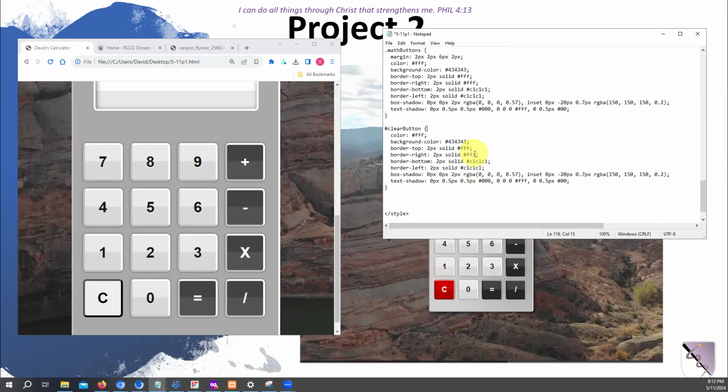So what I'm going to do is the border top. For this color, instead of spending time finding it, I'll just tell you what it is. It's going to be FF8484. So the first one is going to be maximum red, and then the remaining is going to be a gray, 8484.